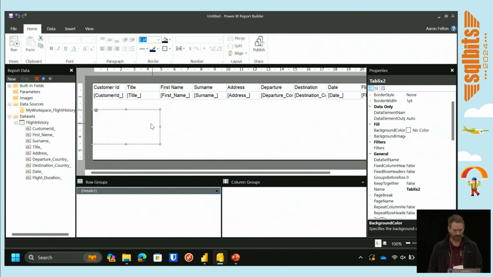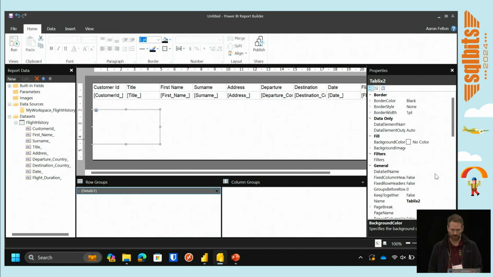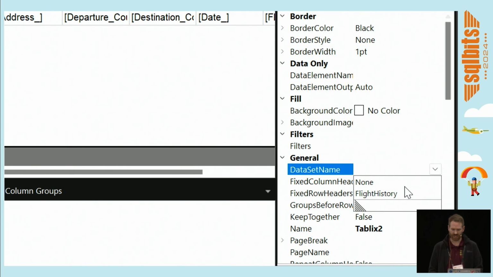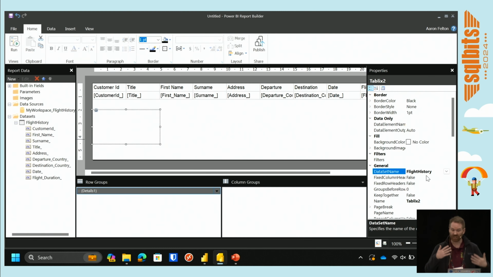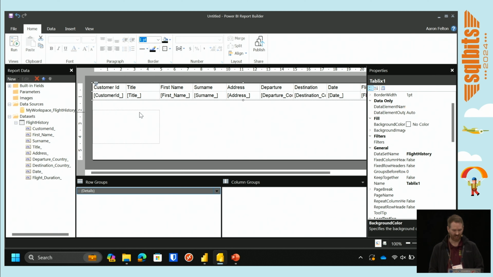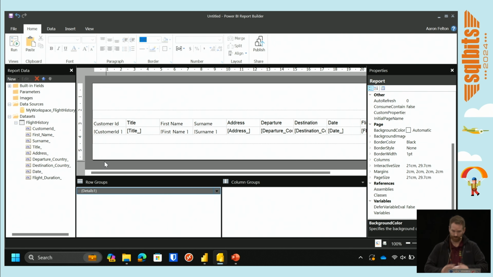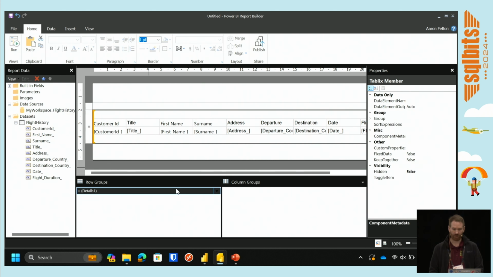So first thing you need to do with a list box is you need to assign, in the properties section, just zoom in here, the data set that you've added in the report to the list box. So we have to kind of link the two together. Then we take our table of data. I'm just going to cut it and paste it straight into my list box. Now it contains it. And then finally, we're going to configure this row group.